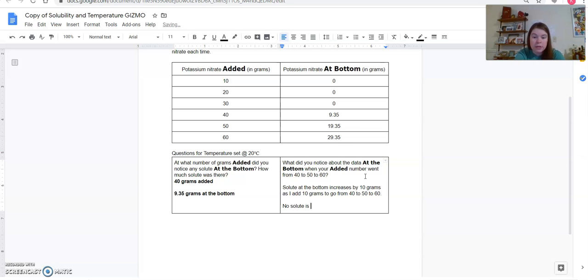No solute is being dissolved at that time. It is all sinking to the bottom because the substance is super saturated.